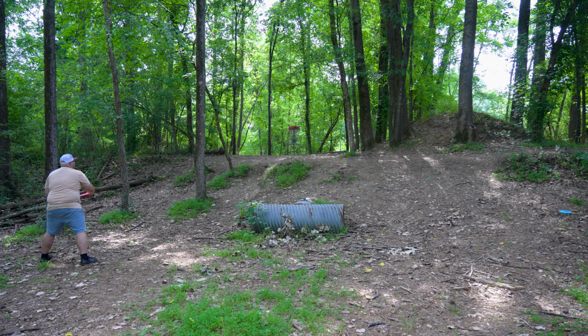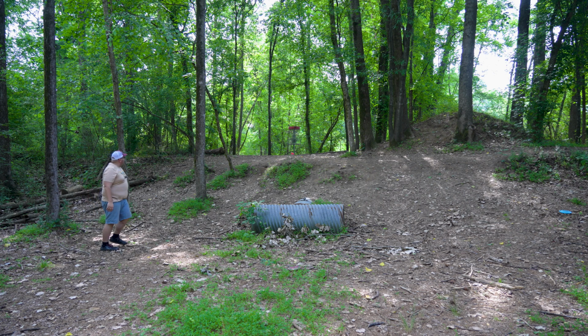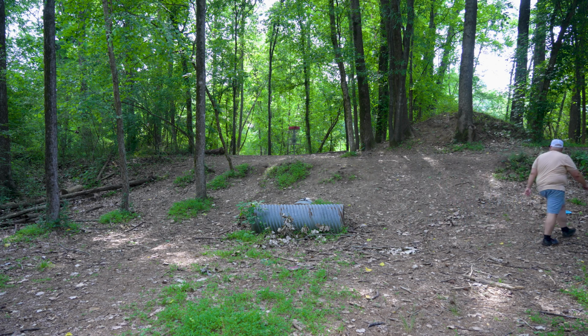Jump putt straddle here. Nope. Definitely have more of a chance though with the blue one. Oh no, this tree's in the way. Oh, dang. Float it in. Nope.